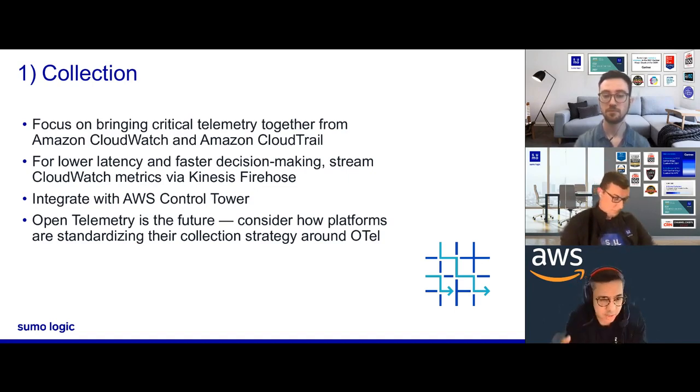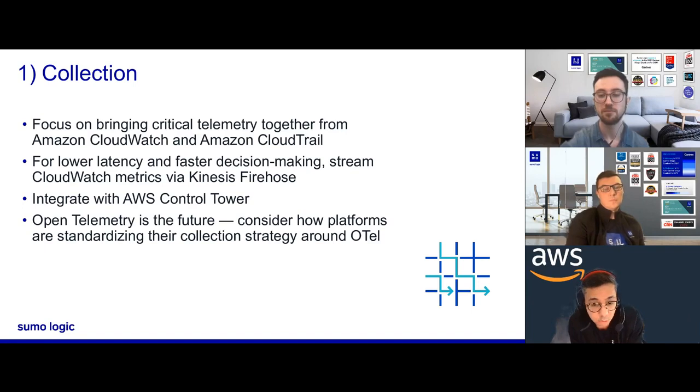You can create this very easily with AWS, but then the challenge is, well, I need to have observability across all of my stacks, across all of these AWS accounts. How can I do this more easily? What we built with Sumo Logic is an integration with AWS Control Tower to allow you to unify the AWS resources visibility. This is able to have CloudWatch metrics and logs flowing through a centralized collection to Sumo Logic, but also the CloudTrail logs as well.